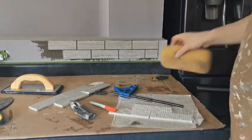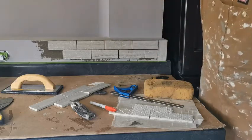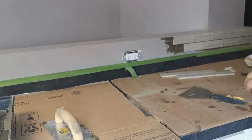So there we go. We've got our pattern set up. We have our outline here, which is our border here. And we're just going to run that down the line, and we're going to make some cuts around the electrical box. Okay, one thing we're going to watch here, I applied another layer of painter's tape down, and I got myself some paper towel because that's helpful too.